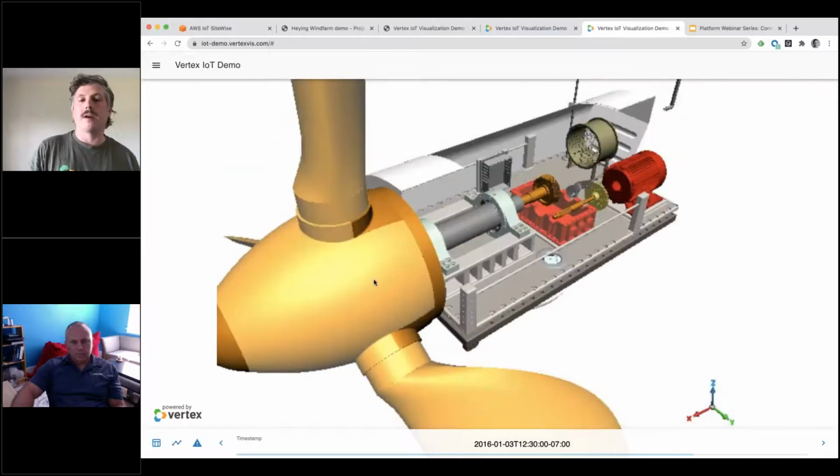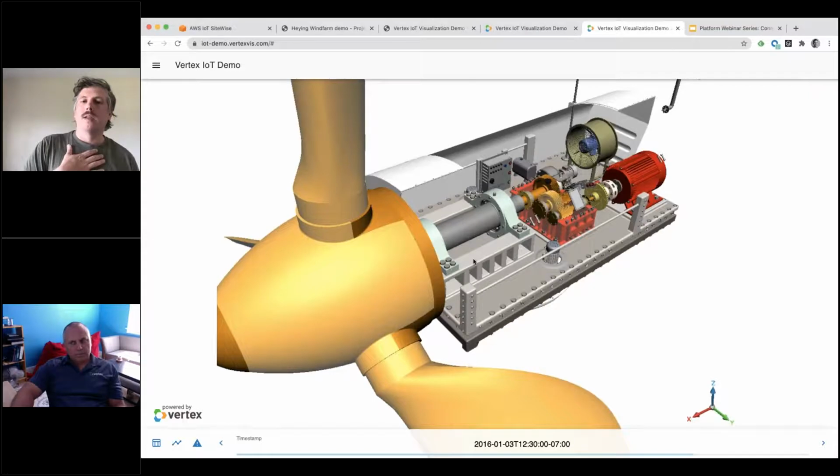So I can come in here, click on these parts, and maybe pull up some 2D dashboards from SiteWise to really see what's going on. That gives a pretty comprehensive view of a sample application that you could create with Vertex and something like AWS SiteWise.